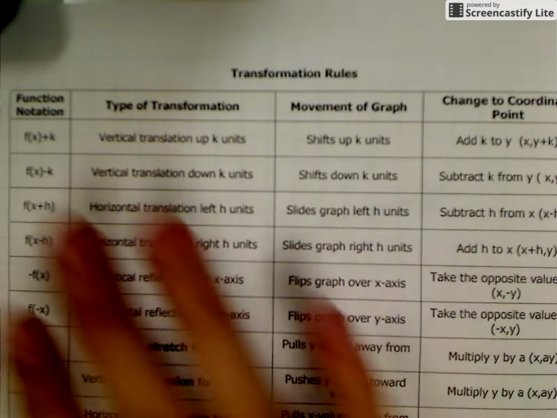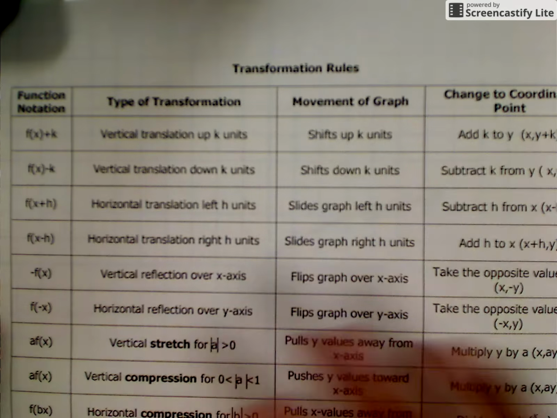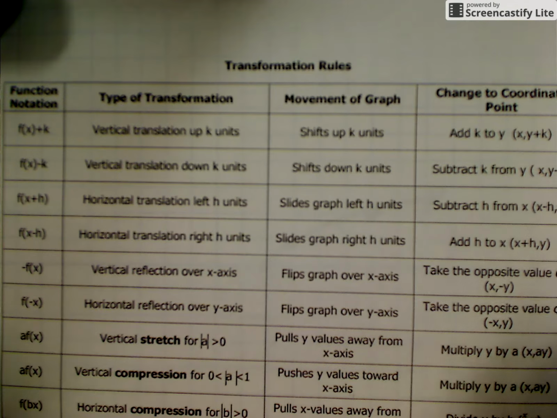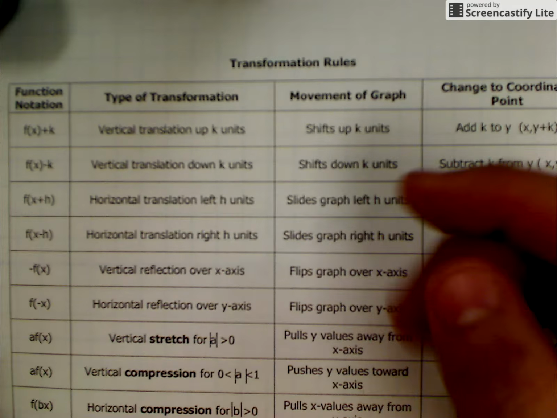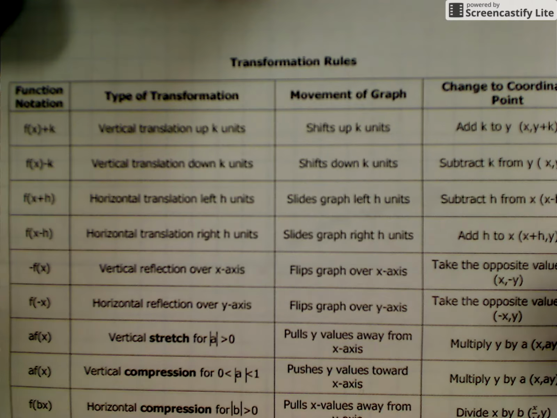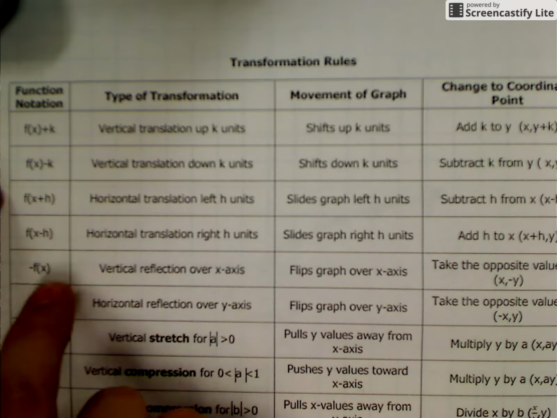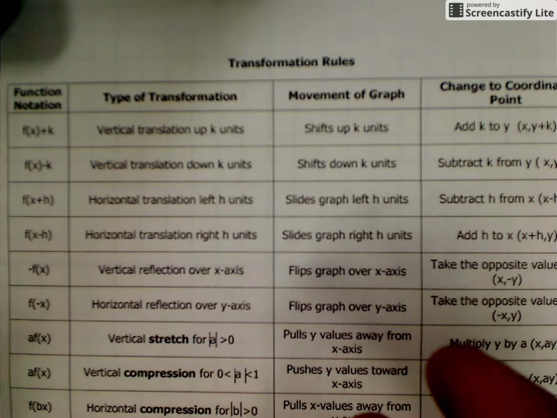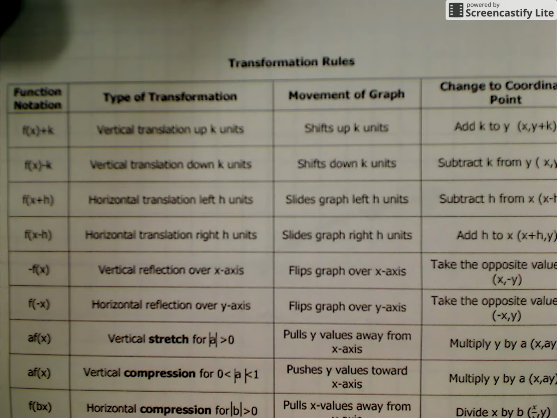Finding a chart like this, I highly recommend it. You can find one online, anywhere on the internet. They're pretty much all over the place now. The reason why is that knowing the notation and what it should do helps a whole lot when you're actually trying to apply the transformation. So if it doesn't look like it's supposed to, and you had a reflection over the x-axis, but it somehow ended up on the other side of the y-axis, something went wrong. At least you have that general knowledge.